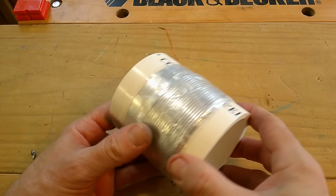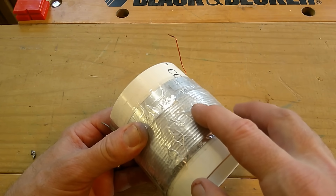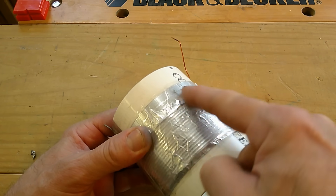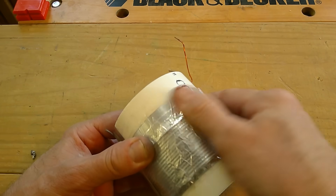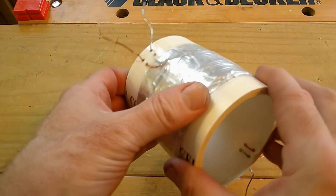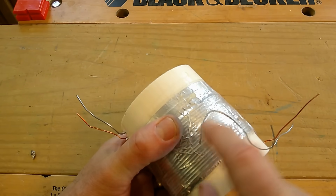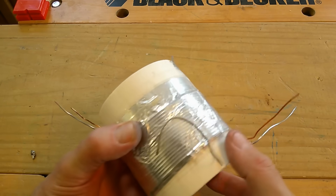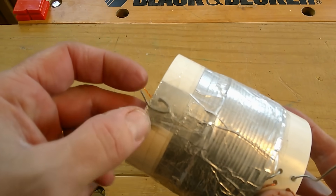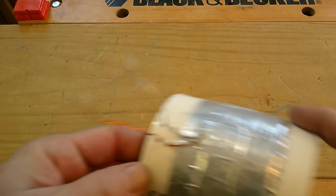The final part of the construction is that I put a layer of packing tape over the windings, then another layer of aluminum tape over that, and finally another layer of packing tape over the aluminum tape just to keep everything insulated. The packing tape is the dielectric of the capacitor. I ran a little contact wire for the outer piece of aluminum tape, and this is the contact wire for the inner piece of aluminum tape — they'll be the two plates of the capacitor. The ends of the windings are just sticking out.